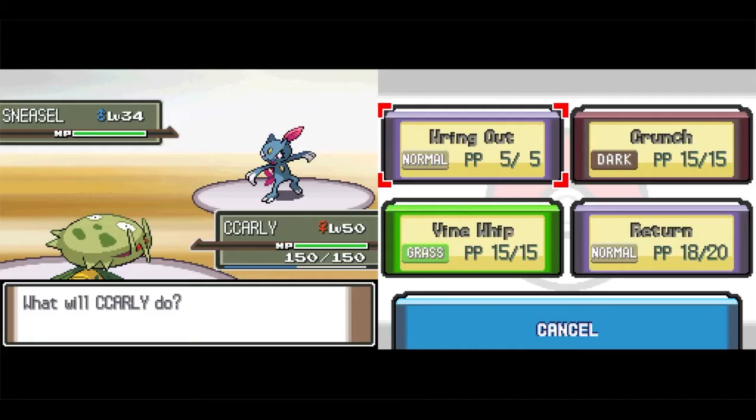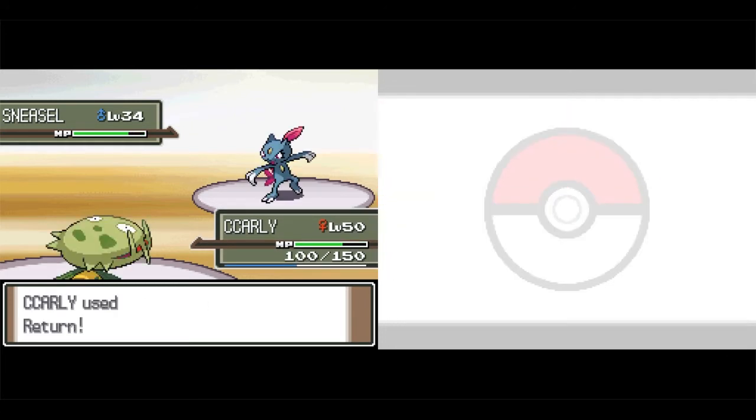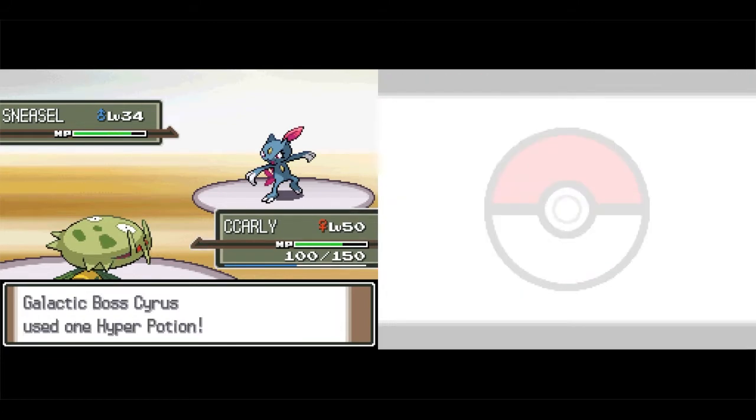Now we can head up to Celestic City because all of the Psyducks have finally decided to do something with themselves and back off, where we fight Cyrus. It wasn't particularly hard, but I'm getting worried for what's coming. He opens up with Sneasel, who hits an Ice Punch for 50 health, before I can land a return for almost all of its health. Next turn he uses a Hyper Potion as I again use Return, then my poor plant takes another Ice Punch to the face, but one more return finally puts the Sneasel in an early grave.